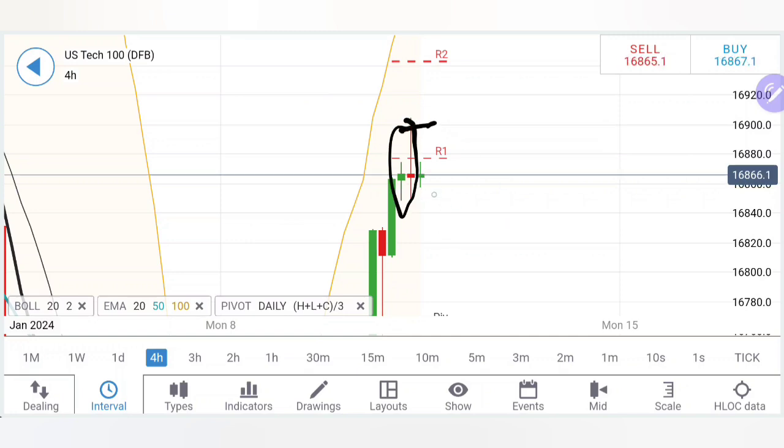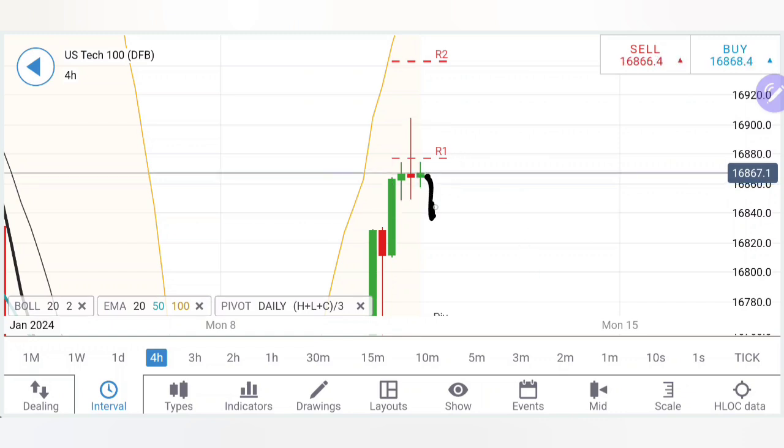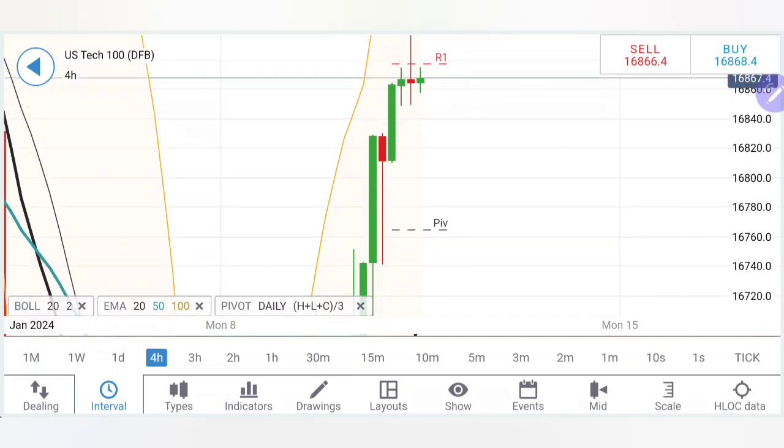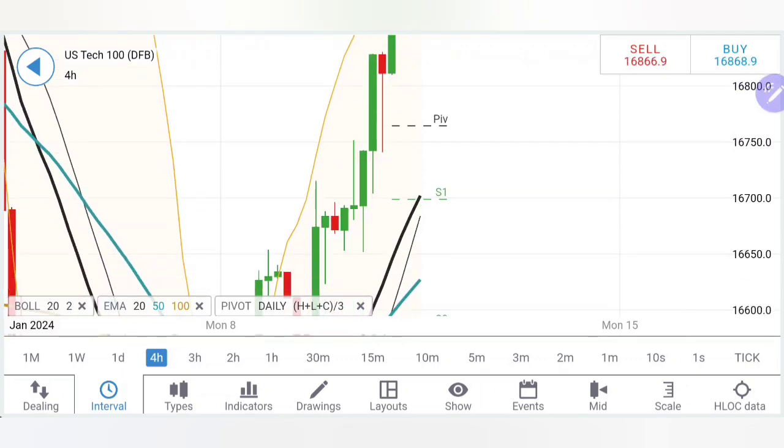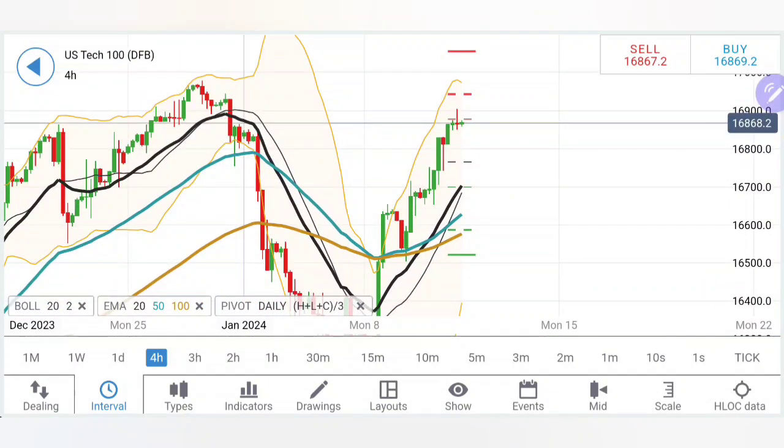Coming to 4 hour charts, likewise on the 4 hour charts, there was a swing move. It has achieved the highs at 16,900 with the support at 16,850. Now it has to break on the downside, which will confirm that prices might try to trade bearish from the current levels. As long as it stays above 780, 760, we are not going to treat this as bearish, and below that we can look forward to 16,700.